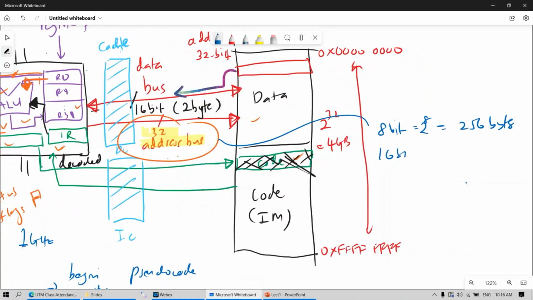If I have a 16-bit address bus, then it's 2 to the power 16, which is 64 kilobytes of memory. If I have a 24-bit address bus, 2 to the power 24 is 16 megabytes of memory. I think if my calculation is right; if not, just try with your calculator. And if I have a 32-bit address bus, then 2 to the power 32 is 4 gigabytes of memory.